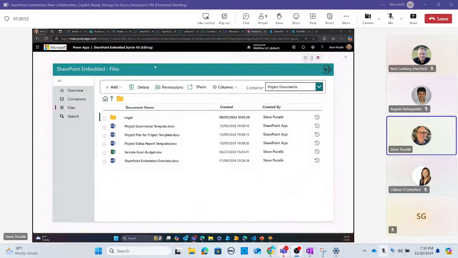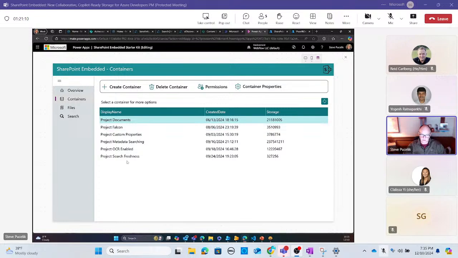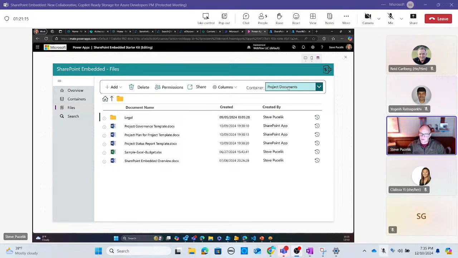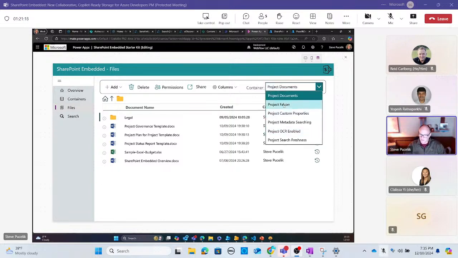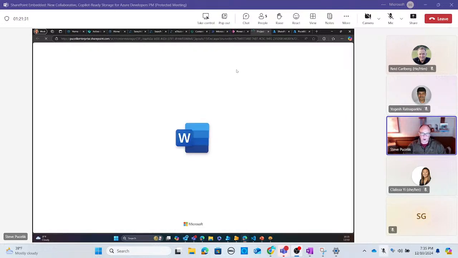So in my environment, what I've done is I put together a Power App. So this truly demonstrates the capability of the front end. We always say bring your own front end and hook it up to SharePoint Embedded. In this case, again, I've got a Power App that will display the containers that I have created within my environment. And within the respective container, I have documents that I can view. As I'm selecting that container, you'll notice that I've got the documents that are in my grid. If I simply click on that document, it's going to open that up in the Office experience.